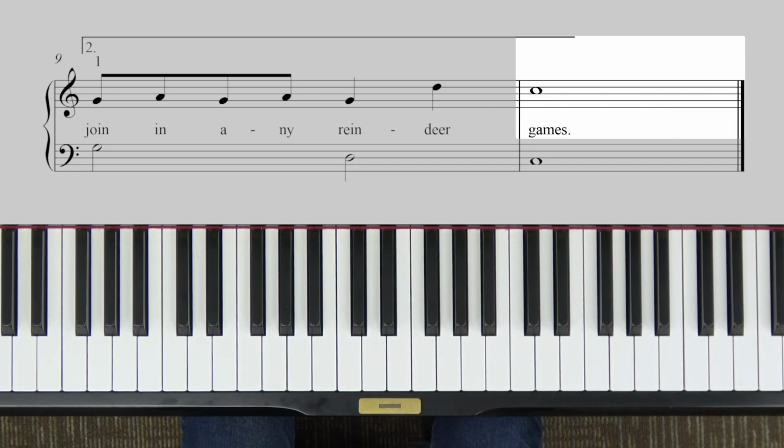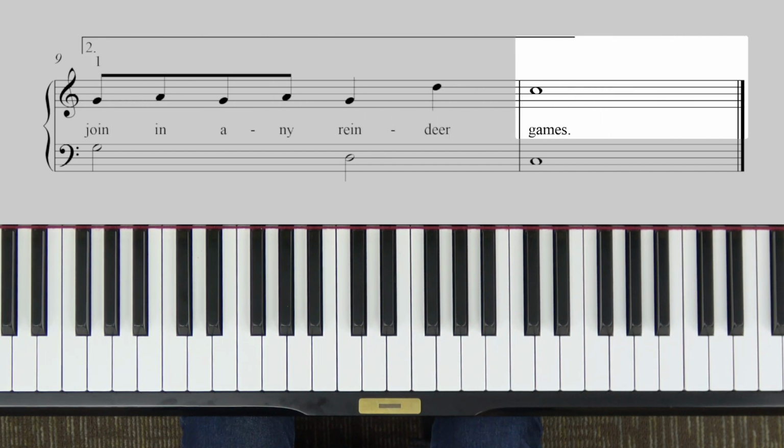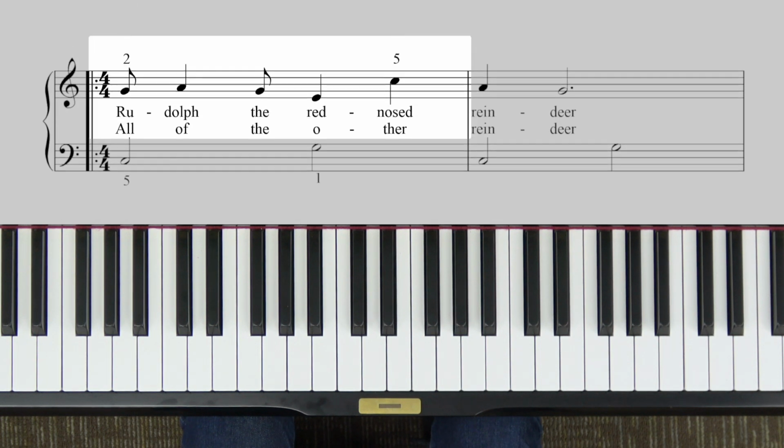You might have noticed that this felt very similar to line 2, where we played a section of 8th notes, quarter notes, and a whole note ending on our 4th finger. Let's try putting all of these measures together.